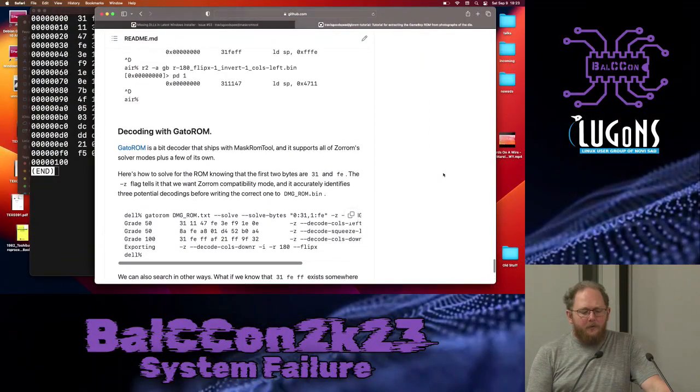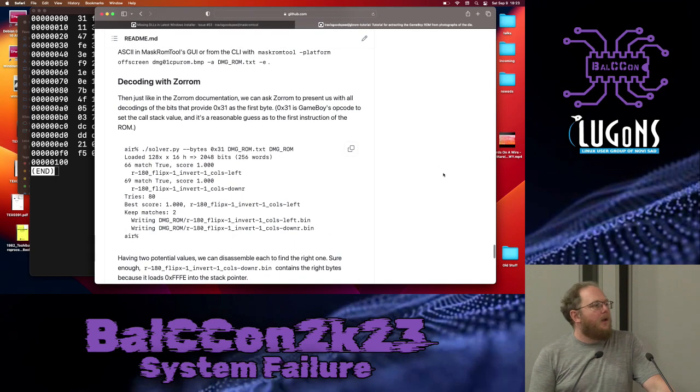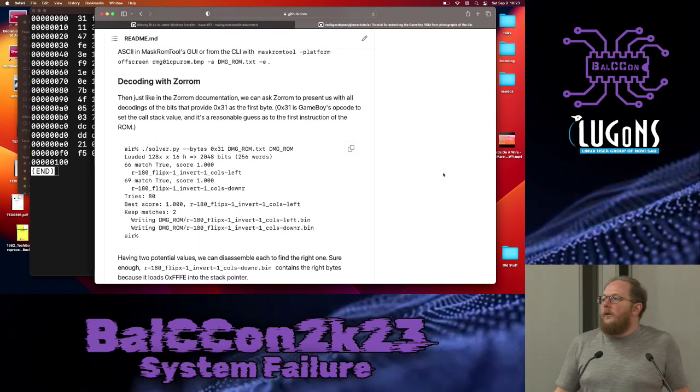Within the tutorial, we've skipped today the earlier section on how to do this with XORROM. If you would like to do more development in mask ROM recovery, or you would like to extend GATA ROM to decode in different ways, it's very important to study XORROM, because that was the first tool that could do this automated solving in a way that works.